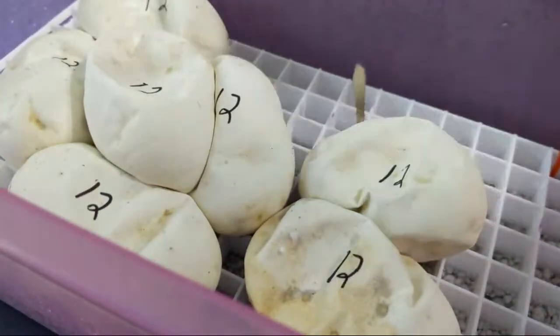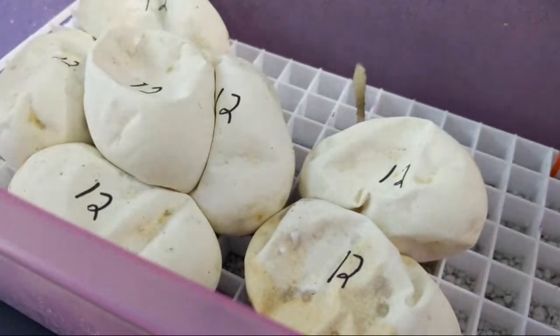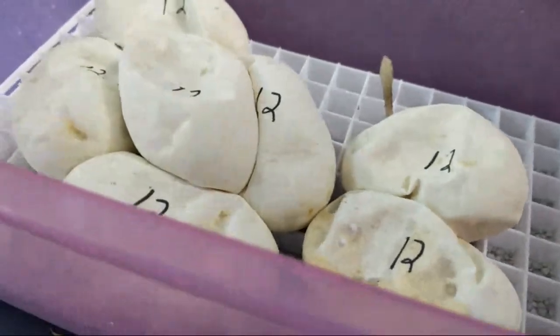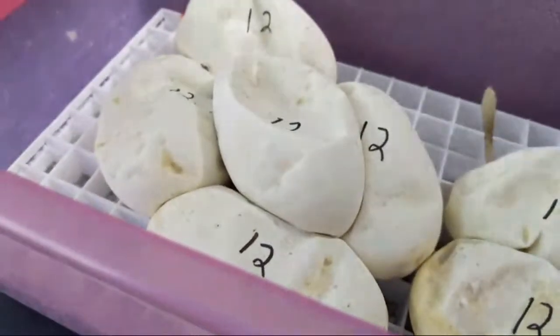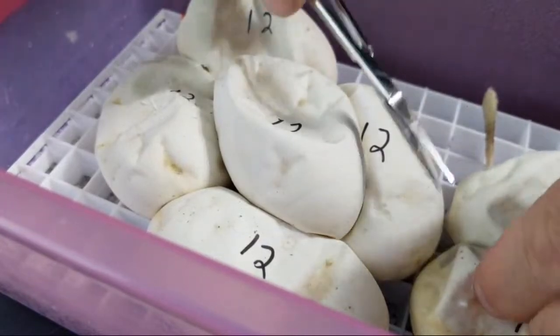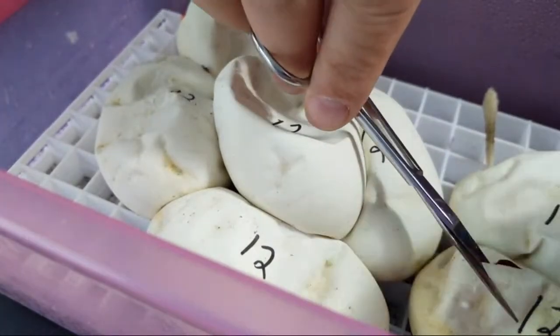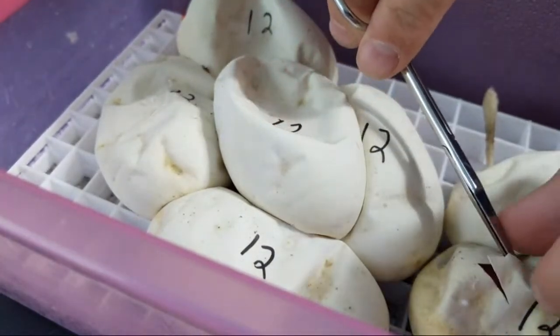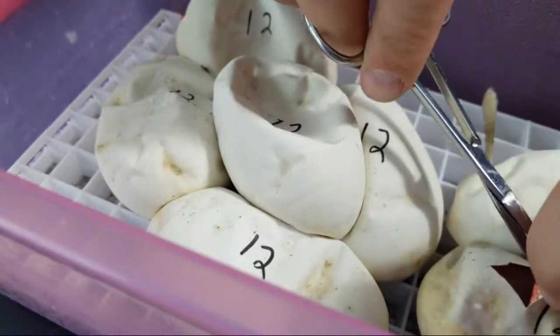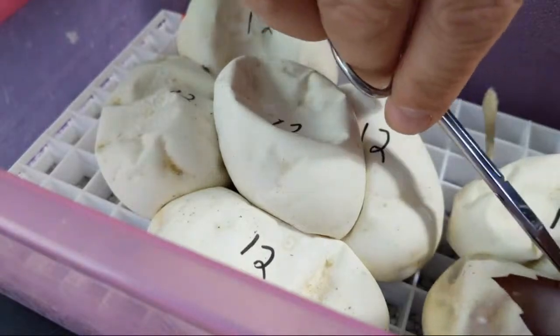I don't know if the egg's just getting ready to pip, and that's why it looks like it's going bad, as they're just late to get out, or if we might have a problem in that egg. Would not surprise me either way. We're going to go ahead and cut it first. The shell doesn't feel bad. That's a good sign. But this could be a late term issue. Sometimes when that shell starts turning that way, you have that. Other times it's just the egg kind of going south.